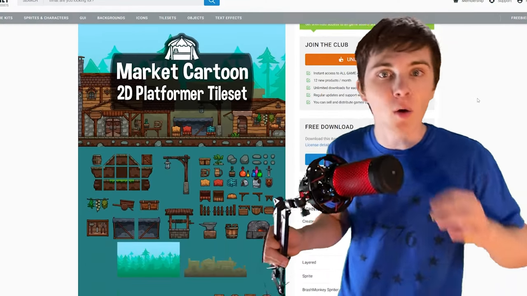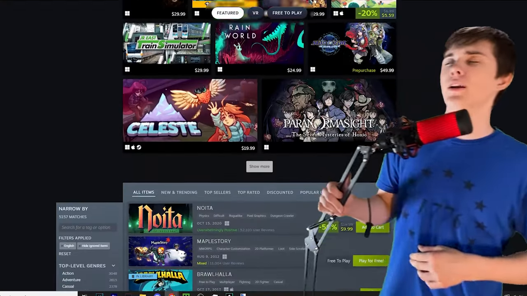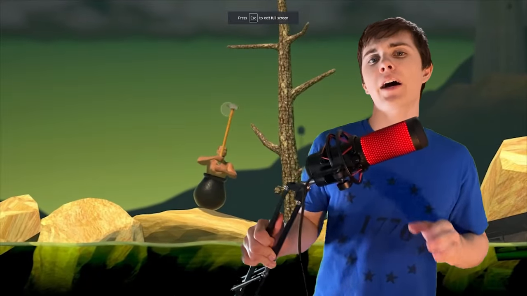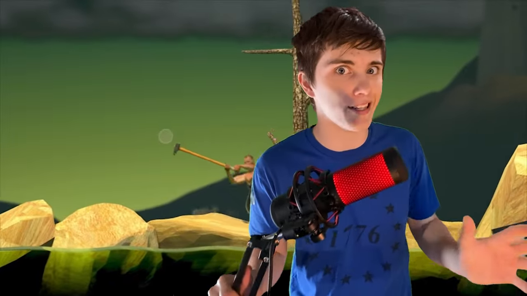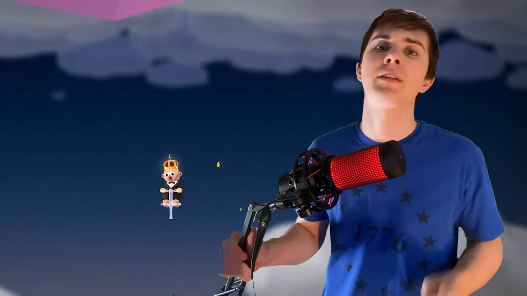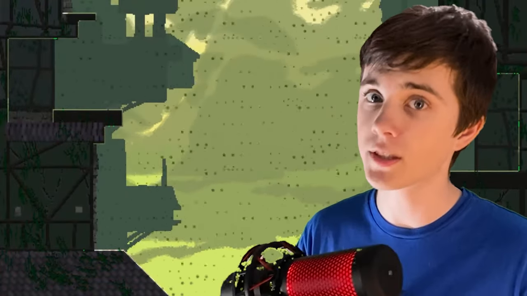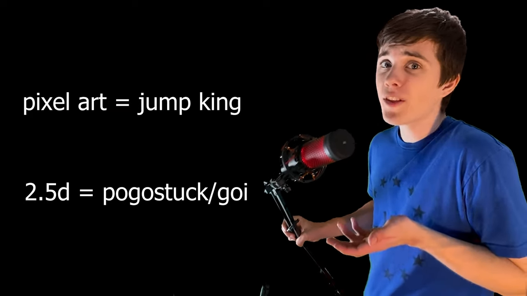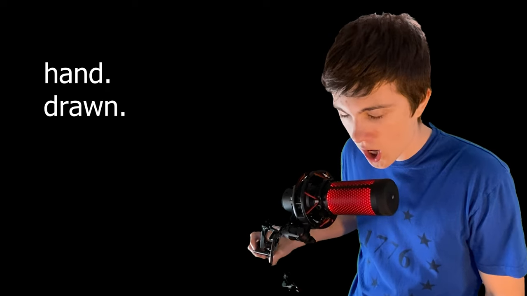Remember when I picked that tile set way back on the first day to test stuff? Well, that has come back to be a major problem. If you look around on Steam, you'll notice there are really only two types of art styles for 2D games. The first is a style I like to call 2.5D, where it's a 2D camera, but it's using 3D graphics. Pogo Stuck is a great example of this, getting over it as well. The other is pixel art, where the screen is actually pixelated on purpose to give that old retro style, like Jump King is. However, these art styles already had their respective games, so I wanted to try the daring and least popular third art style, hand-drawn art.